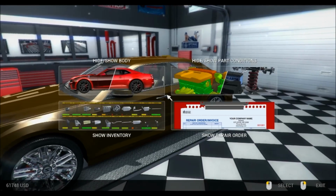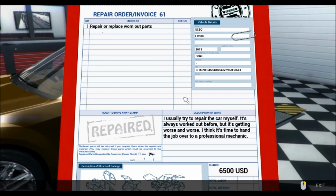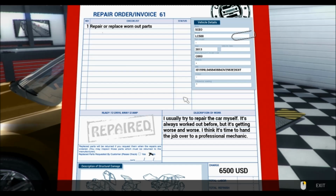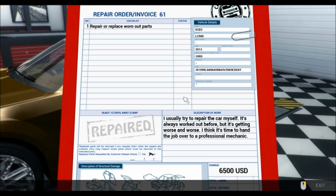This golden beauty has pulled into our garage today for invoice number 61. Repair or replace worn out parts. I usually try to repair the car myself, it's always worked out before, but it's getting worse and worse. I think it's time to hand the job over to a professional mechanic.